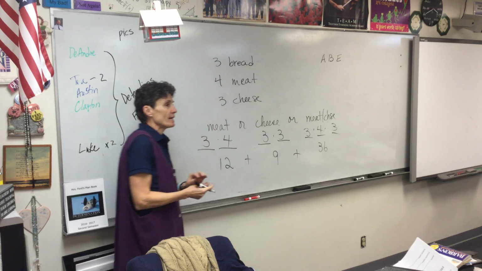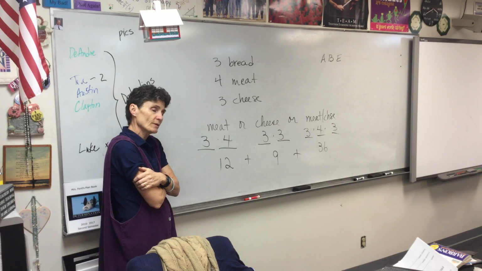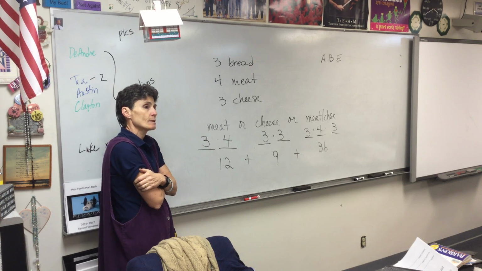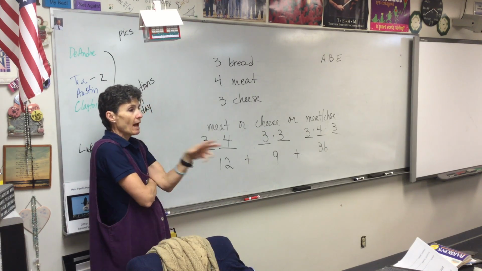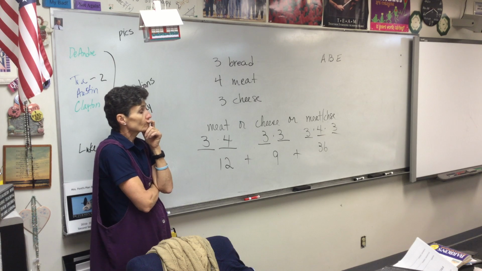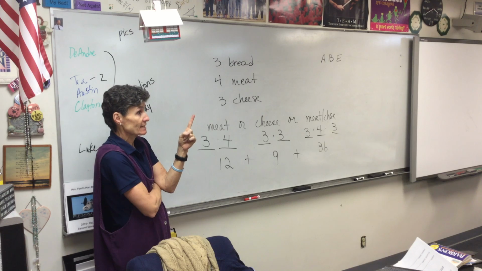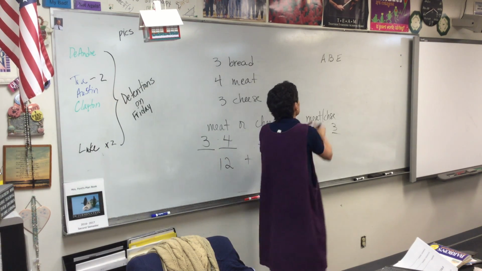How many ways could I arrange the letters of this word? I'm just going to cut them out and lay them down on the table. How many different ways could I arrange them? 9. 81. I'm hearing some sixes. Where are the sixes coming from? 3 times 2. Not 6.